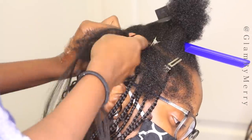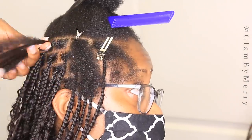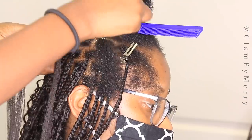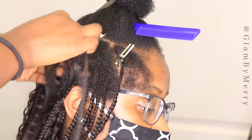It's very easy. This is the easiest way I found to do knotless braids. Some people like to do a different type of feeding technique, but this is just the easiest way I've learned how to do it and how to teach others, and it's effective. It gives the same results.